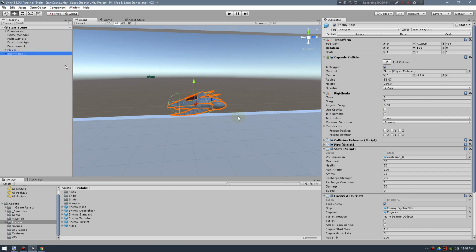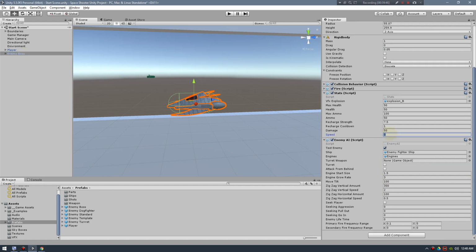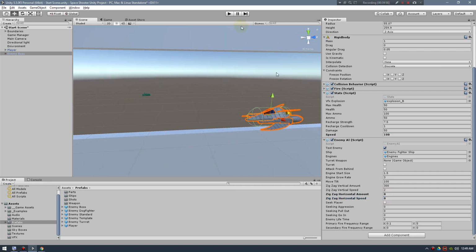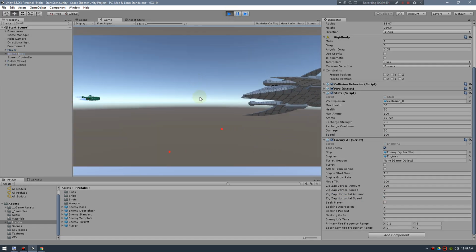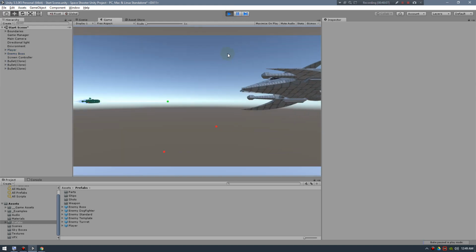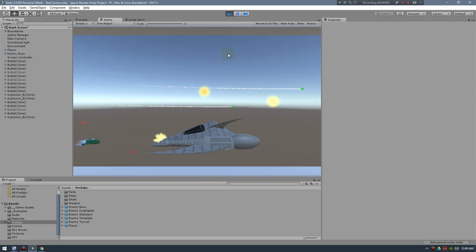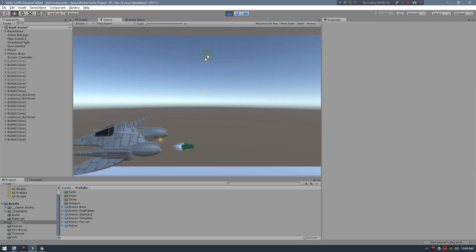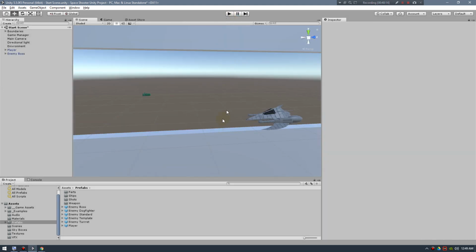Like if we took the enemy boss and set its speed to 100, and maybe took away its horizontal speed and all that stuff, and set him back here, this is what we would get. We would just get an enemy that constantly flies forward, and with an enemy this big, it could be a problem. But with smaller enemies, you can create some cool little waves of enemies that spawn and go up and down on us. So just play around with your enemy AI stats.